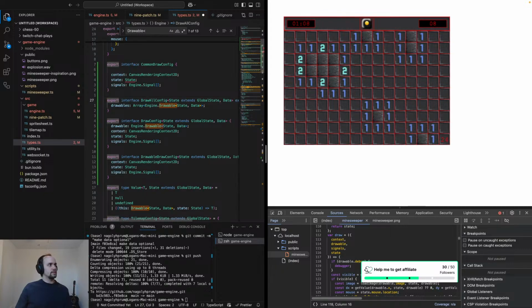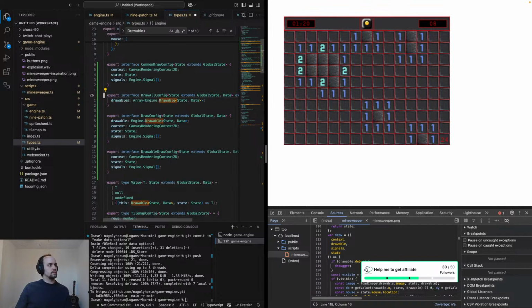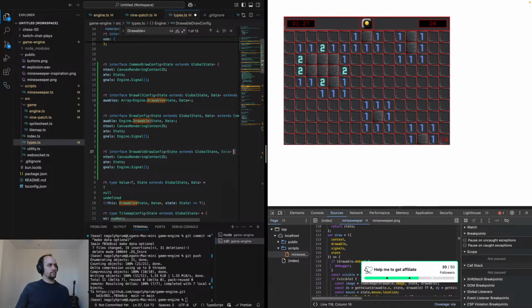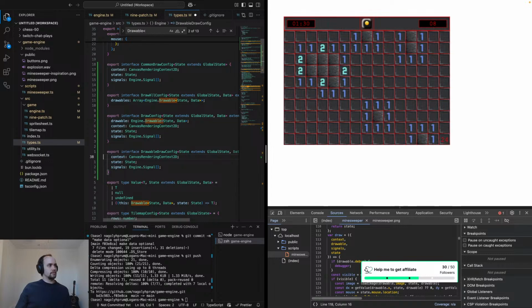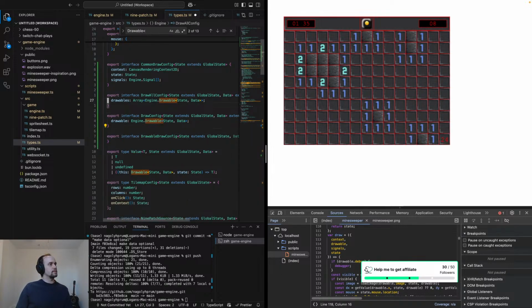Do we need data? Just need state. Extends global state. So let's do that. That. And that. So we can get rid of that. We can get rid of that. Maybe we can technically get rid of this, but let's not.